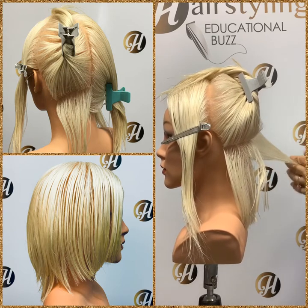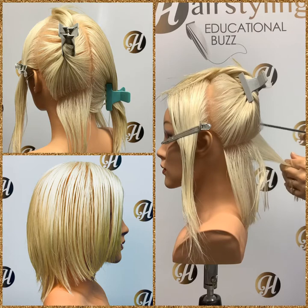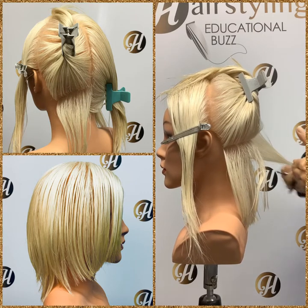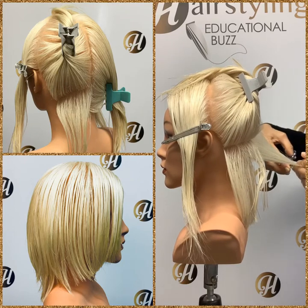So we're just going to keep going, and remember with each cut, 90 degrees, find your 45, make sure you can see your guideline, and cut.